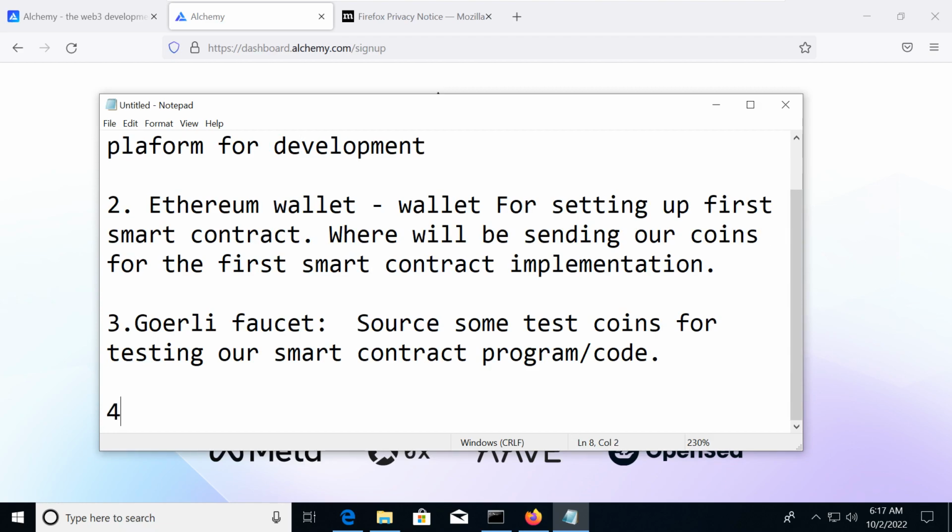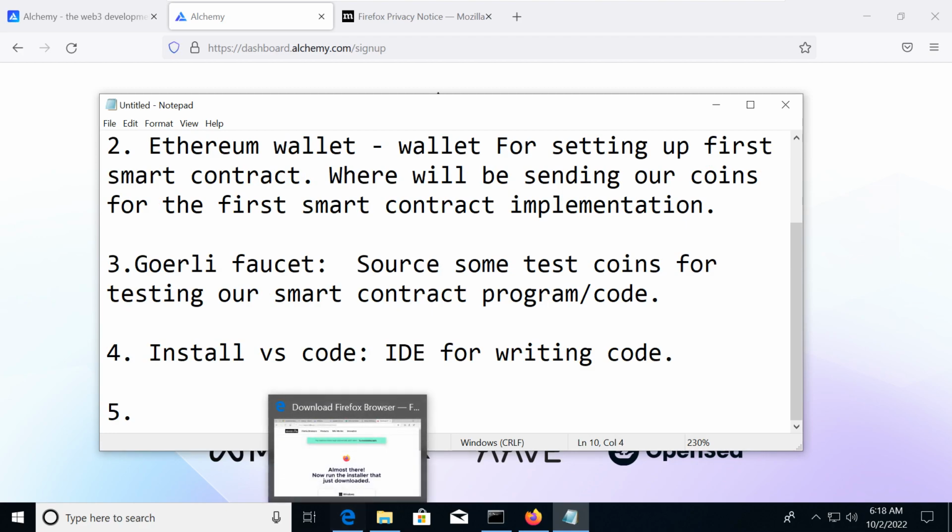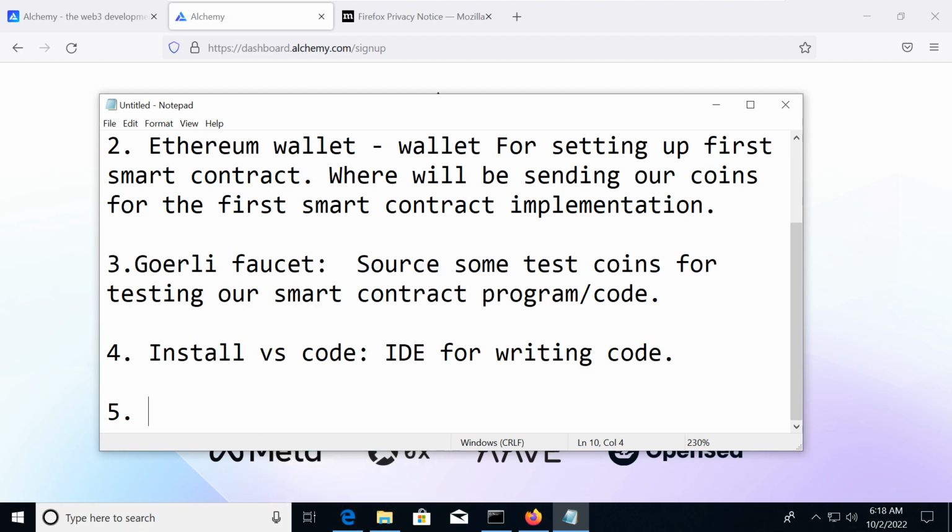Then the fourth one, we need to install VS Code. This will be our IDE for writing programs. Now the fifth one is, what else is left?